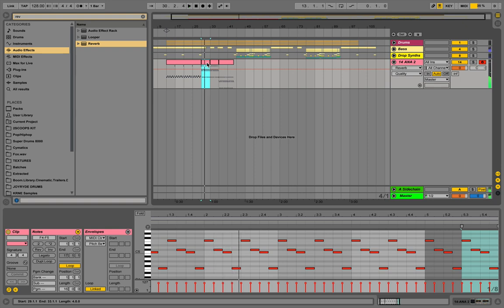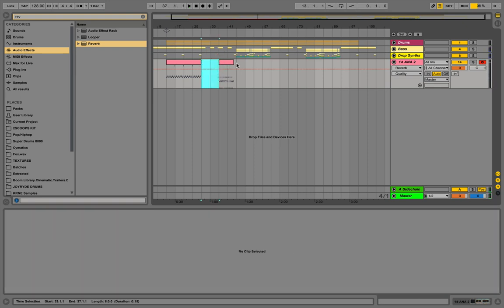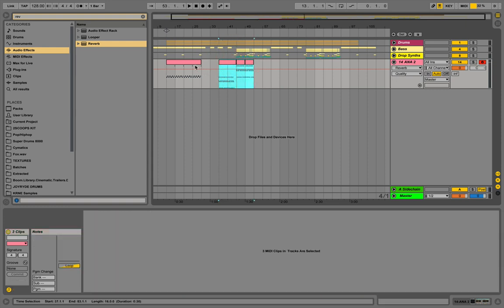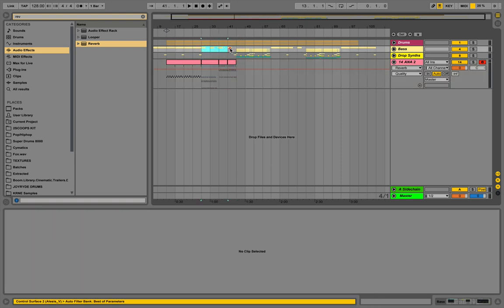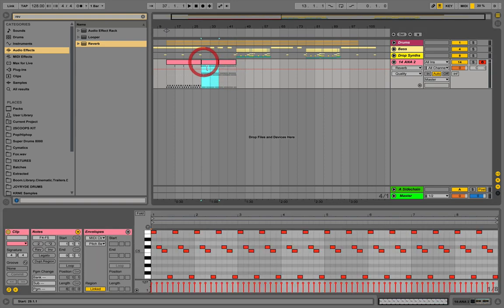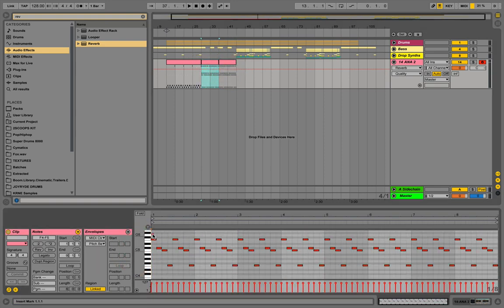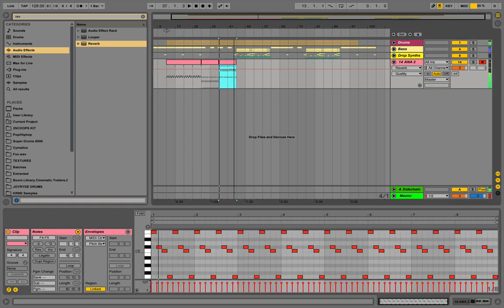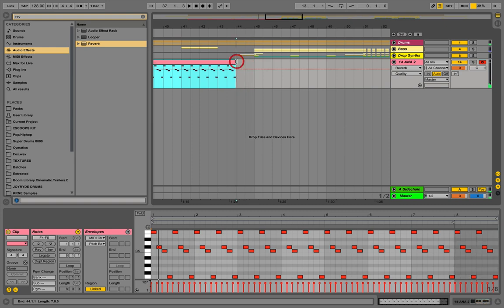You know what actually might be a better option with this could be switching these around. So it'll just drop down to a low thing right before the build, because this whole section is essentially the build, but right here is where it actually starts getting really intense and building up. So I was thinking maybe just swapping these around. Just gonna shift this one down an octave, and this one, and then I'm gonna delete that little thing right here too.